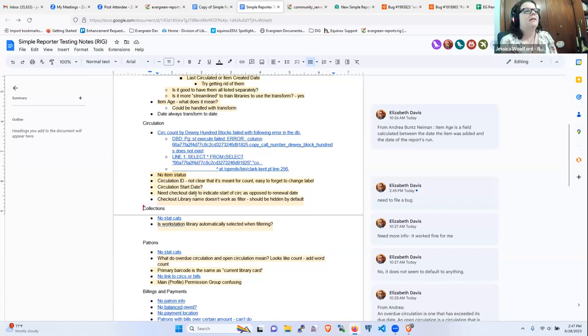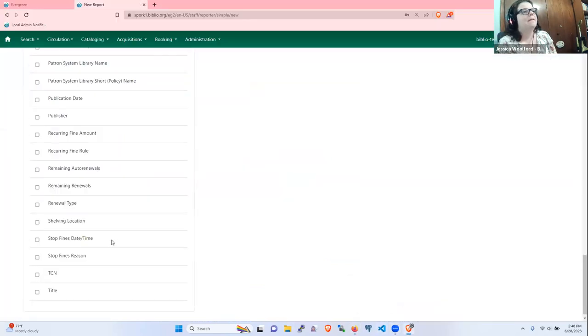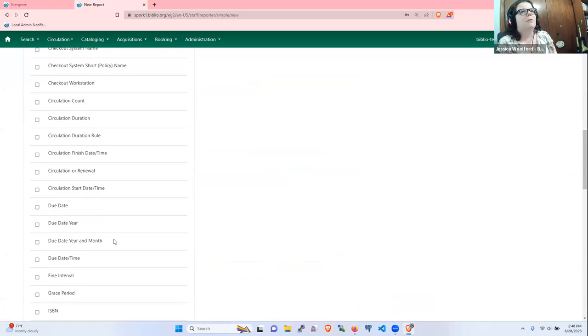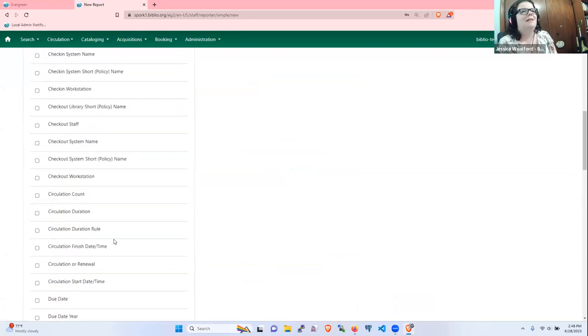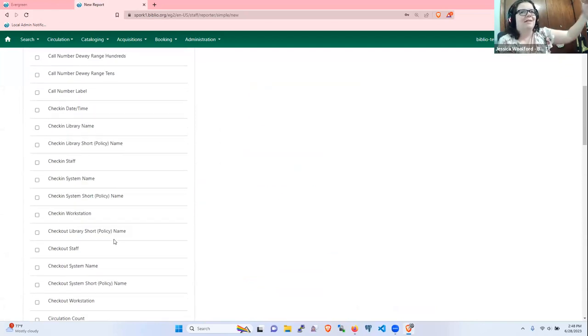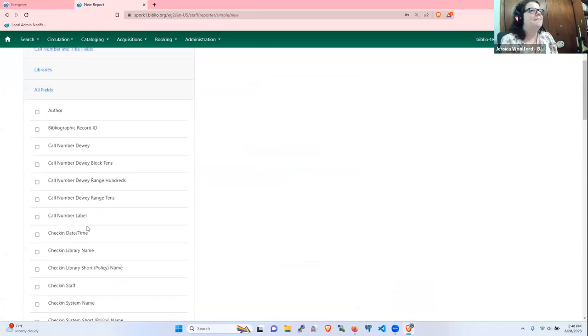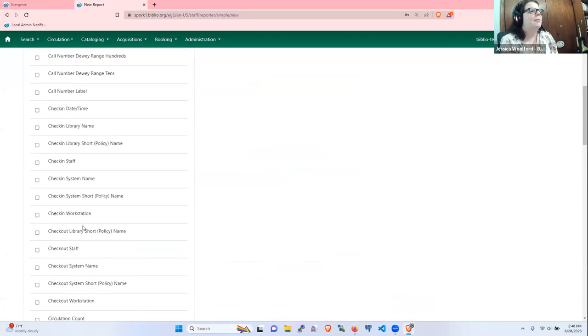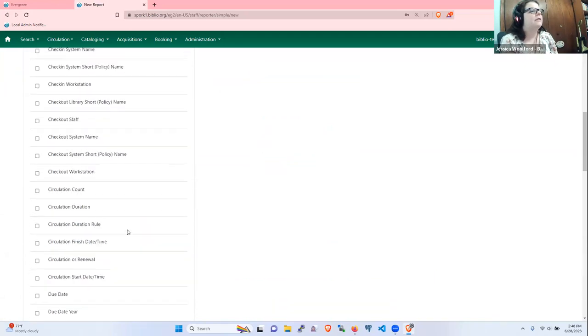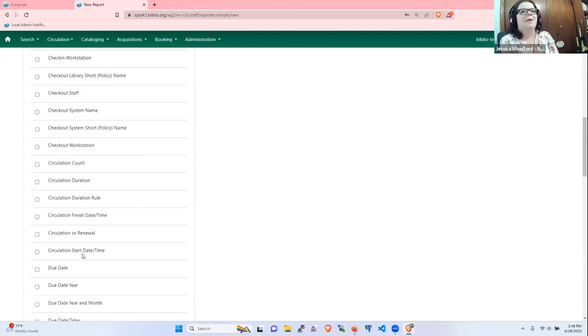And I think people were confused about the label circulation start date. Like, is that the checkout date? Is it a renewal? What does that mean? In the case of a renewal, it's not always clear whether it's the date of the original circulation, or if it's been renewed. Where is this? Okay, this is ours. I don't remember if we changed the name or not. We might have changed it to checkout. Oh no, we kept it because we didn't know what else to change it to.